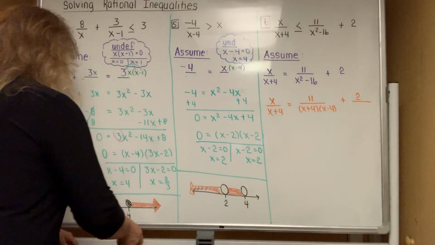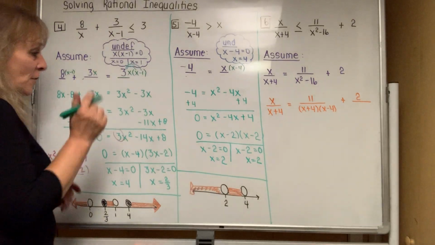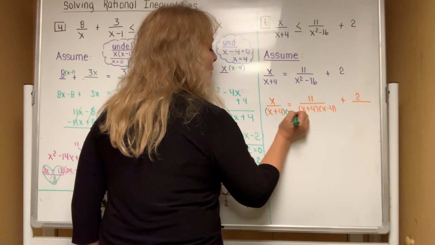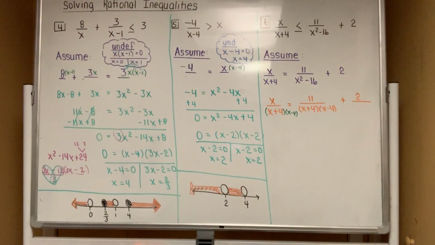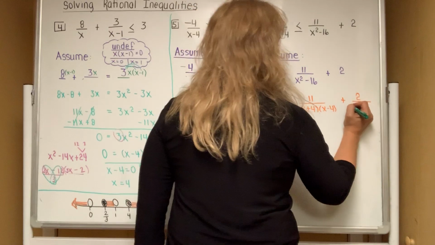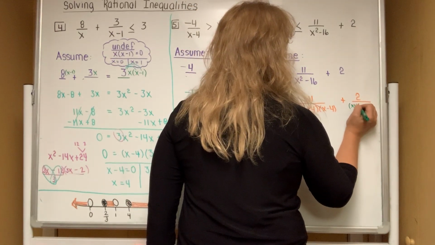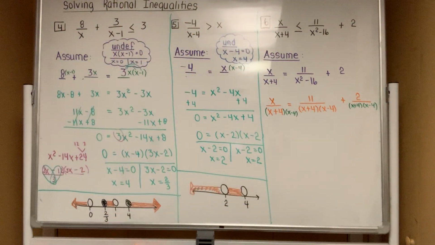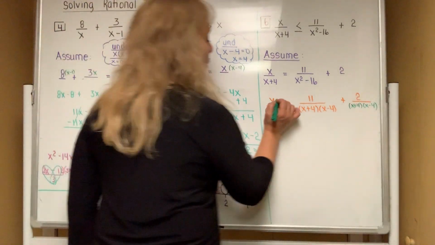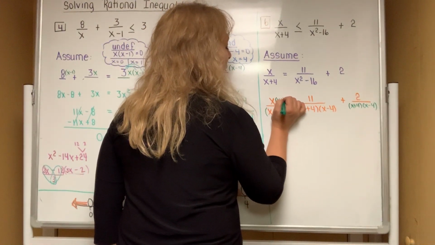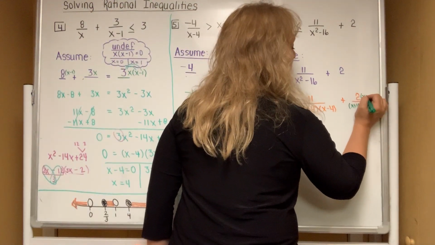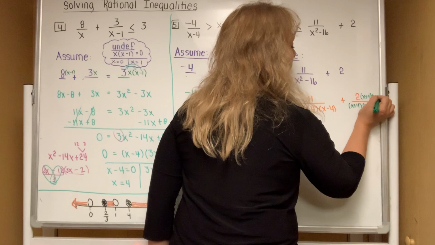My common denominator, well, if my first fraction had the x minus 4, then the first two would match. But my last one has nothing. So you need both the x plus 4 and the x minus 4. If you have that, you have a common denominator across the whole equation. You just got to put in the appropriate adjustments so that you have not changed any of the values. So this is x plus 4, x minus 4.